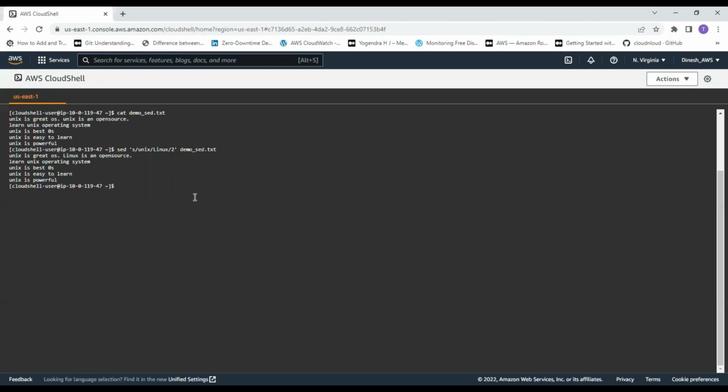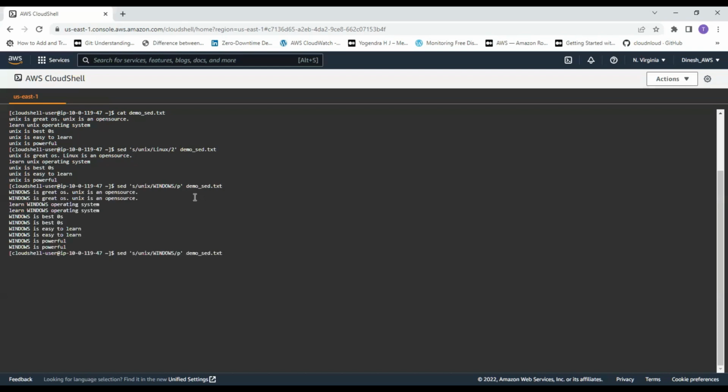Now let's print all the lines which are replaced with Unix to Windows. Let's do that using our p command, which is our next option. So what I'm going to do is sed s/Unix/Windows/, and I'm going to write p, and let's see what we get. If you see, the Unix has now been replaced with Windows, but only the first occurrences.